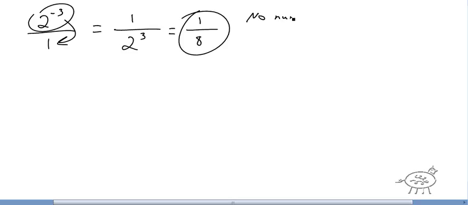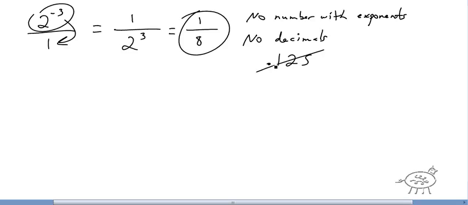All right, so I'm going to write this out here. No numbers with exponents and no decimals. Okay, I don't want you sticking things in your calculator and coming up with the answer, because the equivalent decimal is 0.125. Okay, I do not want a decimal. If you give me a decimal, I'm going to mark it wrong. Okay, everything needs to be in fraction form. So 3 to the negative 2 power, that's 1 over 3 squared, which is 1/9. Okay?